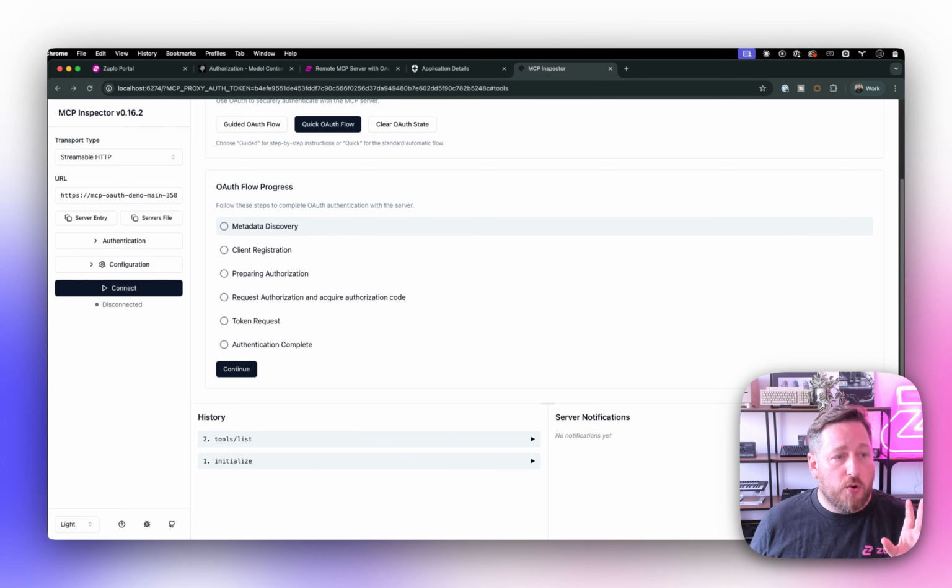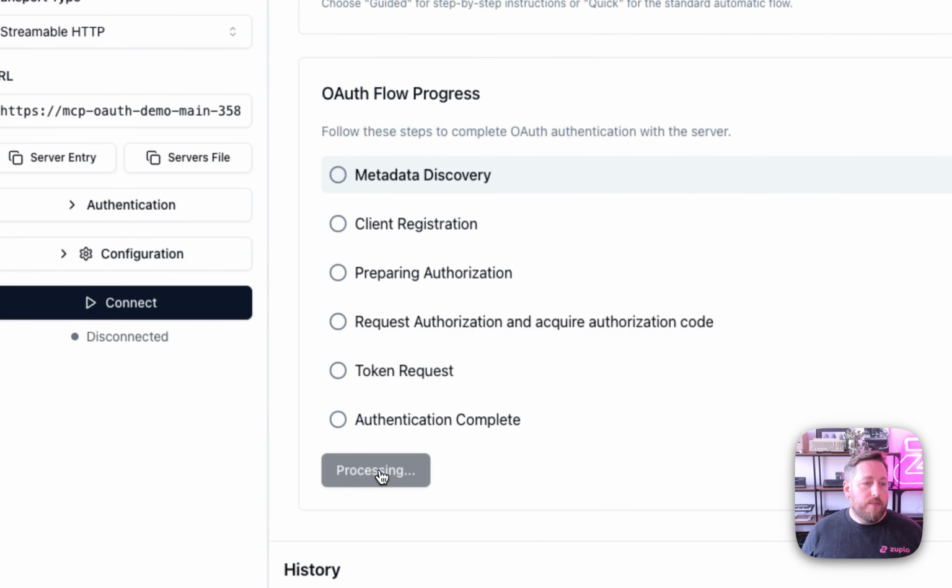It's great for going through the process of checking whether you have things set up correctly, because it provides this guided OAuth flow progress that steps through every part of the flow for the OAuth 2.0 login, meaning that you can check everything in order and ensure that if there are any errors that are going to occur, you know where exactly in that flow those errors happened, so you can go ahead and try to fix whatever it is that's gone wrong. So we'll go through this one by one.